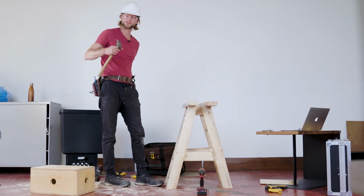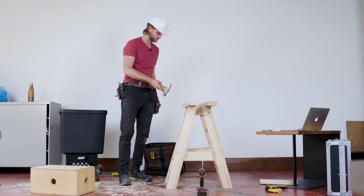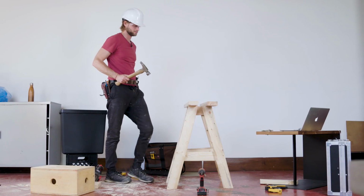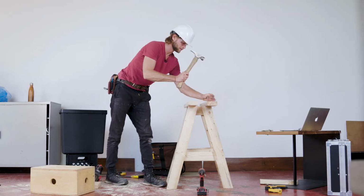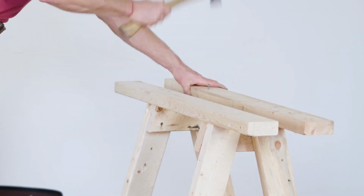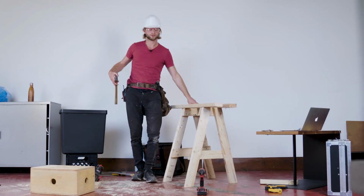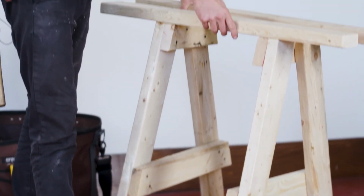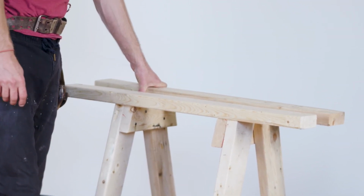So we're nearly done. We just now have to nail this piece off, secure it, and that's the end of the project. Okay, so that's your sawhorse project. So it's fairly secure. You will be disassembling it at the end of class.